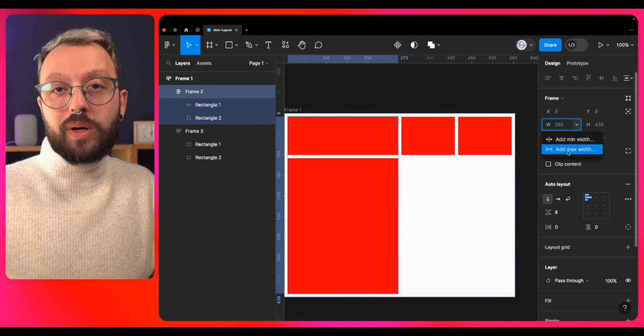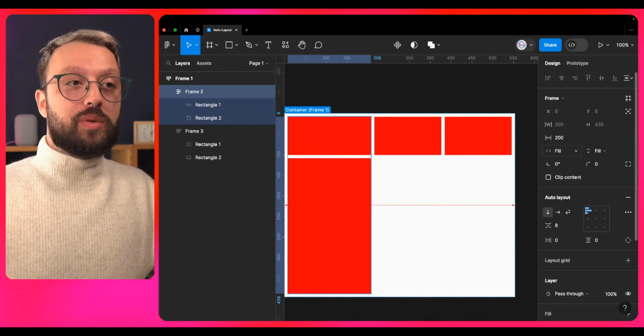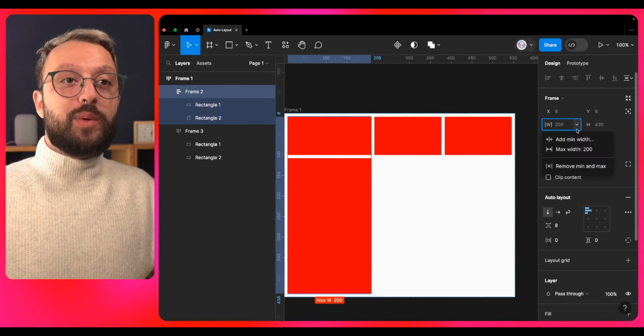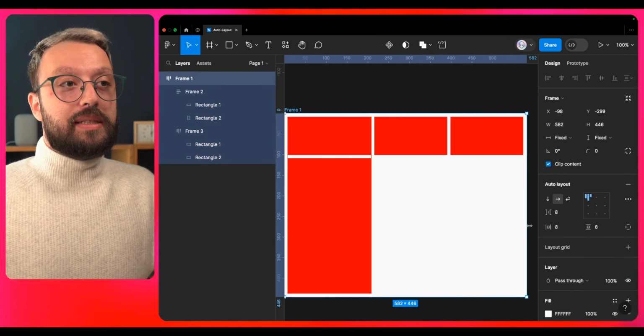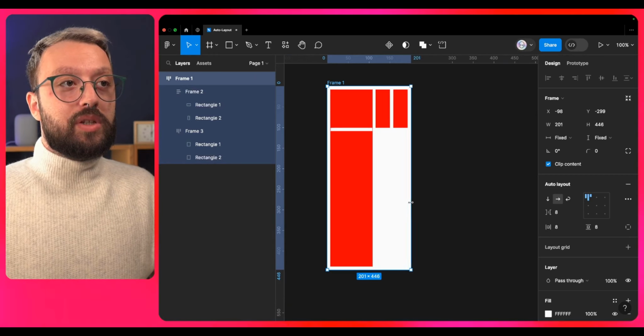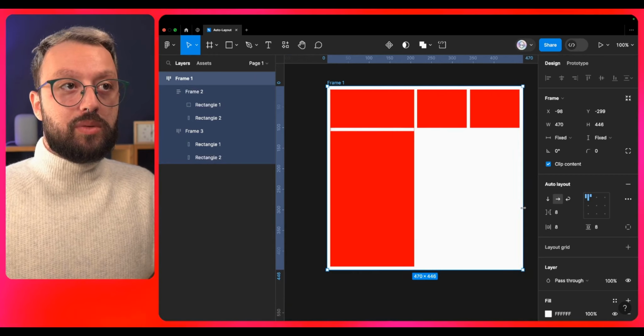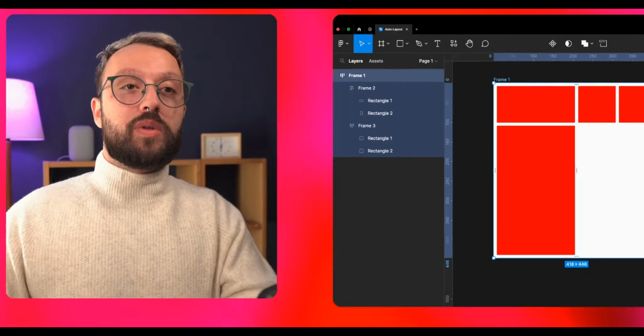So if I'm here, I'm telling Figma that my max width for this sidebar is 200 points and it has a min width of 100. It means that this is going to stretch to a point, and when it reaches 100 or when it reaches 200, it stops growing. So this will help you 100% create some really complex and responsive layouts, which is what you want to do with auto layout.